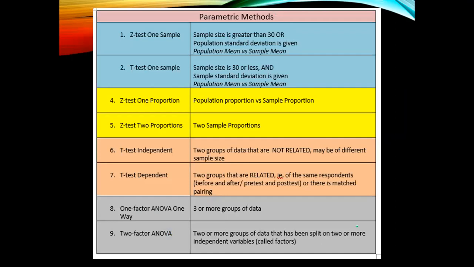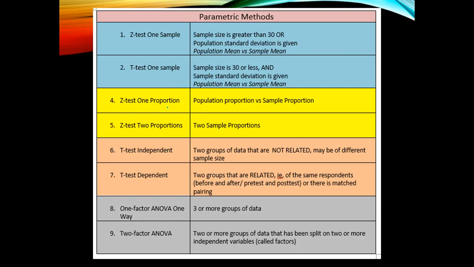Okay, so these are the summary of the different parametric methods. So meron tayo actually 9 parametric methods. Under z-test, we have this first 5 z-test, z-test 1 sample, z-test 1 proportion, z-test 2 proportion. So we'll start with the first two. Okay, so z-test 1 sample and t-test 1 sample. So ito po yung magiging focus ng discussion natin. Okay, so which I will be discussing later.